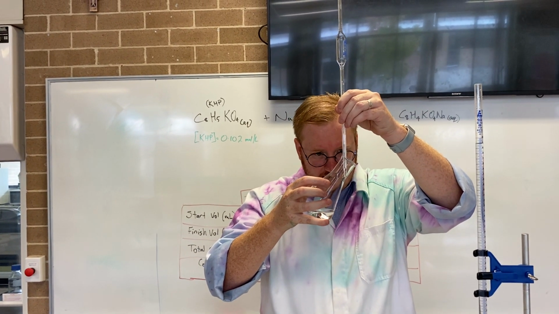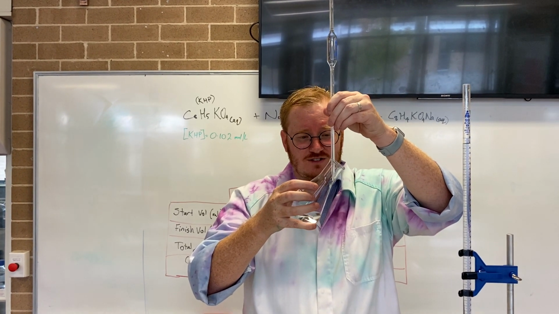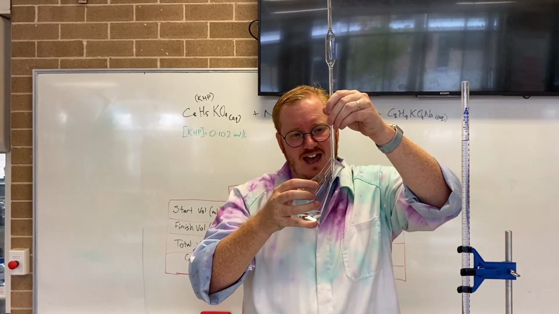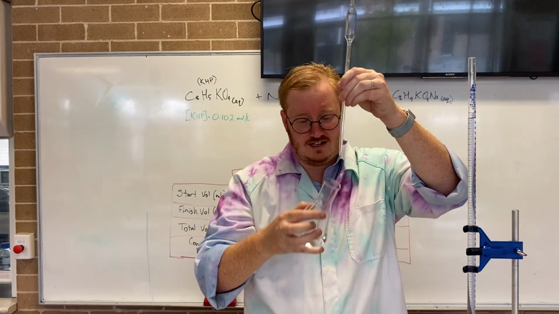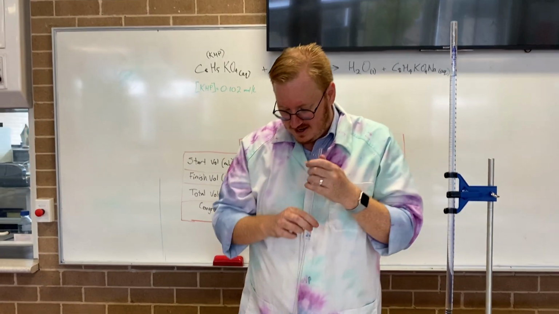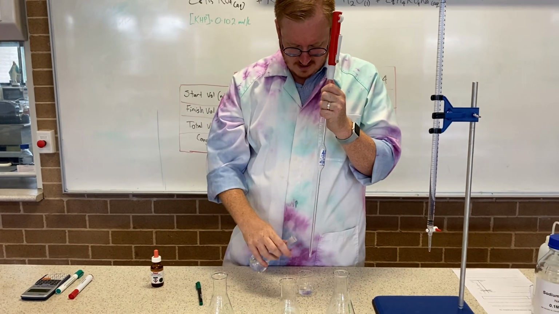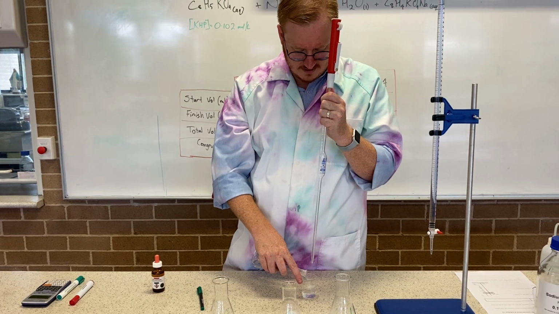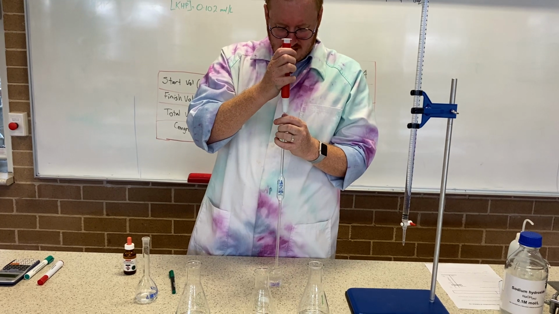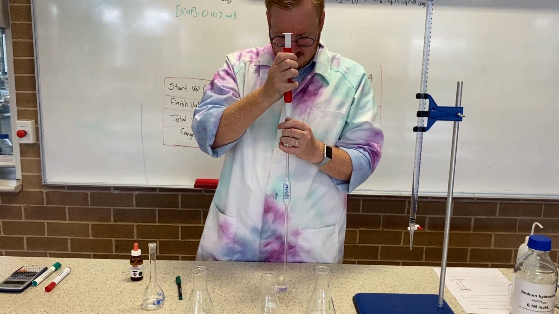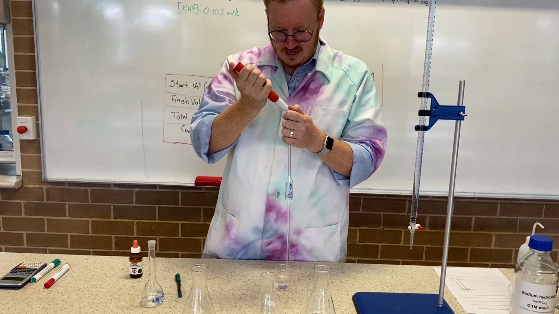Okay, so once it looks like it's finished, I'm going to count to about 5. I'll just blab on a little bit more, and then I can take it away. And then I can guarantee I've given the 25.0 ml. That's about enough, okay. I don't need to rinse again, that's the good news. I need to do that again, and I need to do it to get all these 3 beakers. So just a little bit of patience. So drawing it up, getting it above that calibration line, bringing it up to eye level.